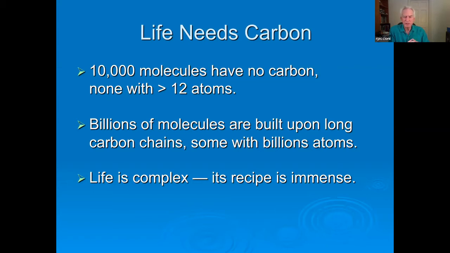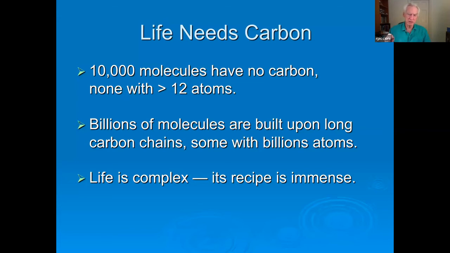But there are billions of molecules that you can make that do contain carbon. These are typically long strings of carbon atoms linked one to another with all sorts of other atoms hanging along the chain. And indeed, you can make molecules with carbon that have billions of atoms. So it's only carbon, of all the elements on the periodic table, only carbon is capable of making atoms of any complexity. And so carbon is the absolute essential ingredient to any form of life whatsoever.